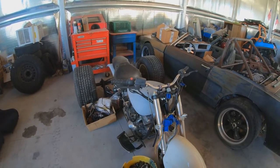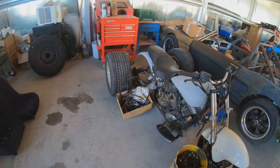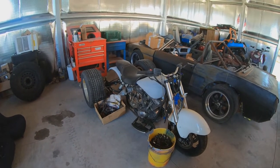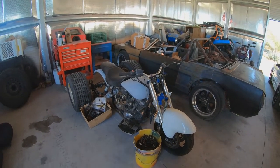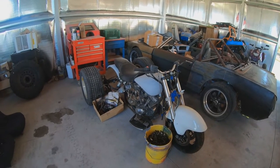I had to redo the harness though, because the harness on it was completely shot. That's it in that box right there. The wires were just all brittle and falling apart and arcing out on things. So it's got a Road King harness for the main part of the bike, and then it's hooked to the handlebar controls from the Hayabusa. So I still got to wire those up, figure out where everything goes. But he needs to buy a few more parts before I can finish this project up.